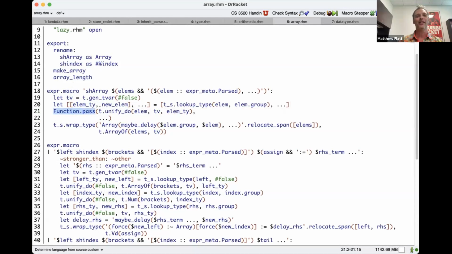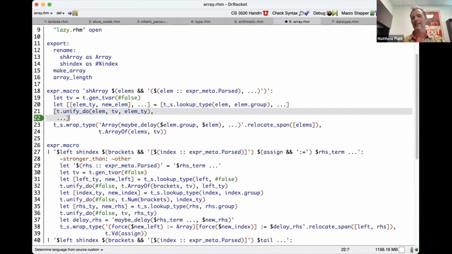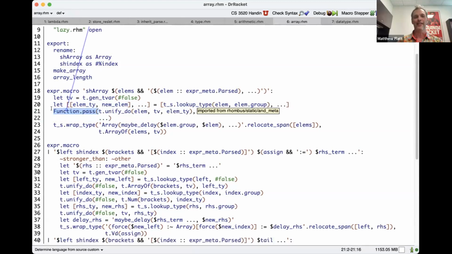So I just need something to wrap around this repetition. So this is one place for improvement. I could have just used square brackets, which would mean construct a list that I discard. And even though the optimizer would probably take care of that for me and not actually construct the list, just using function pass clarifies that I'm doing this just for a side effect. So I just want to map that side effect over this. And then we put this back together. We use the rhombus array. You see these maybe delays and delays everywhere. That's because I didn't mention it, but we also do a lazy mode of the language too. So all the expansions potentially handle laziness.